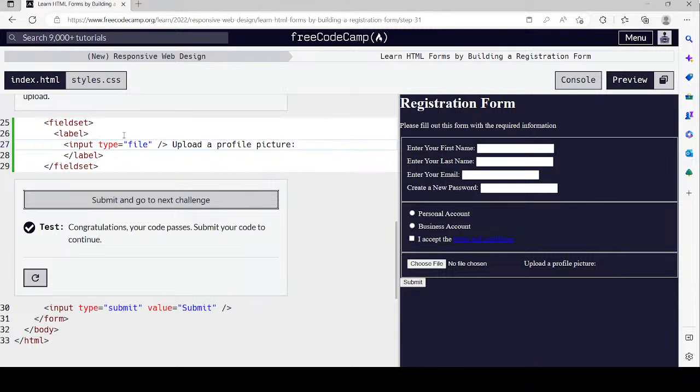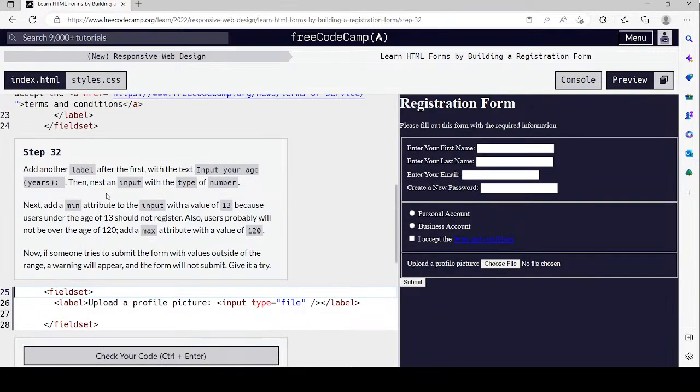So we created a file input without a label, then field set. Add another label with the first within the text.